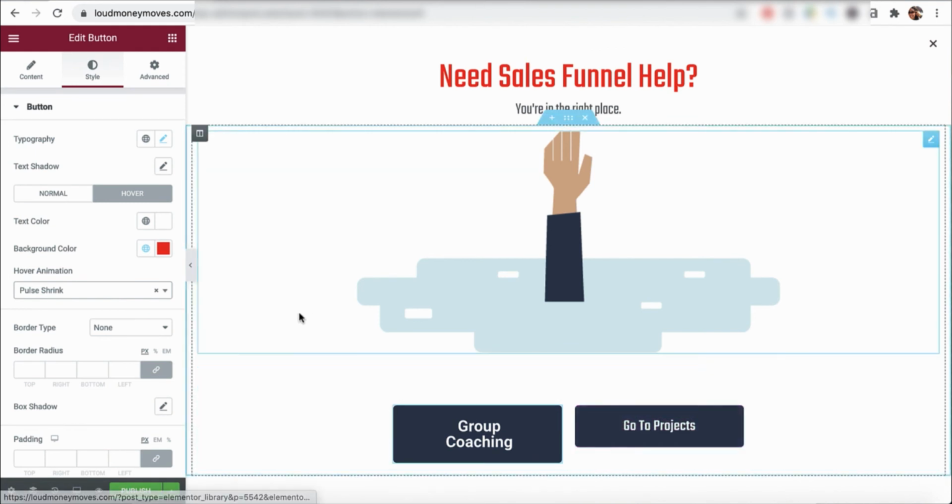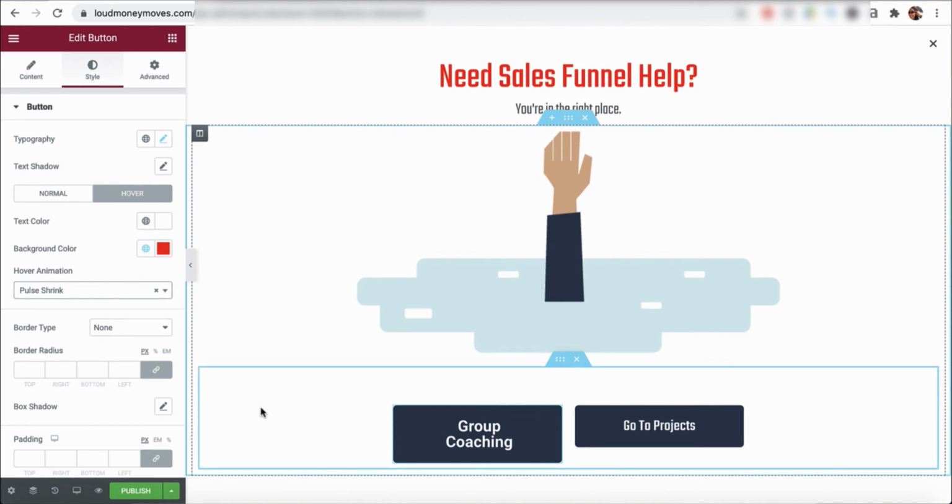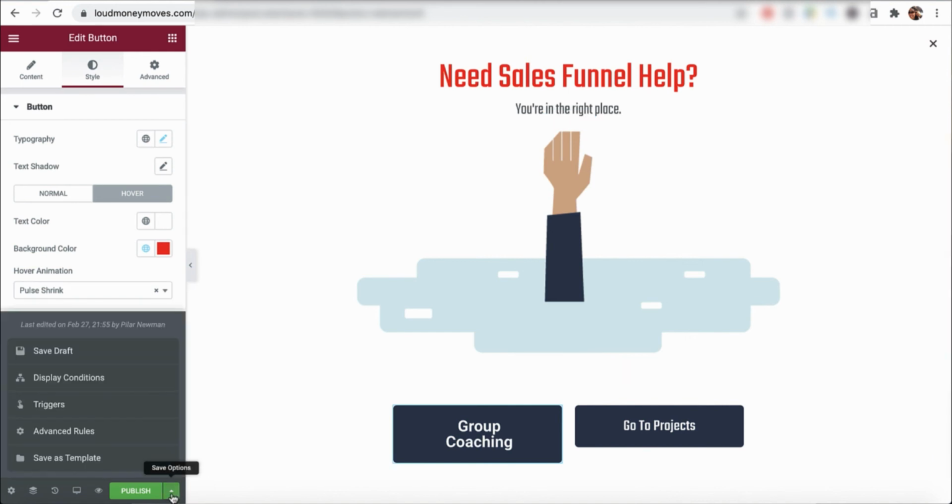Now I'm going to leave it like this because I want to show you some of the more important things that you want to know and do for your pop-ups. And that includes adding conditions, okay? So I'm going to go over here. Now, if you're in the middle of creating a pop-up and something comes up where you don't have time to finish, go ahead and save your draft. You always want to make sure you're saving your draft in case something happens.